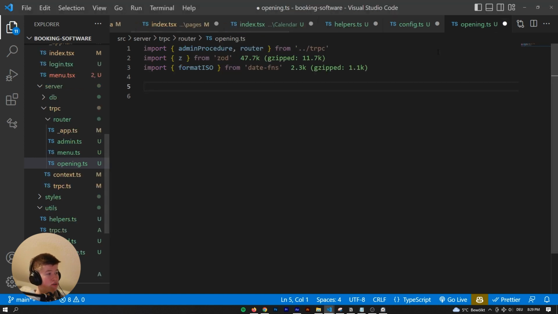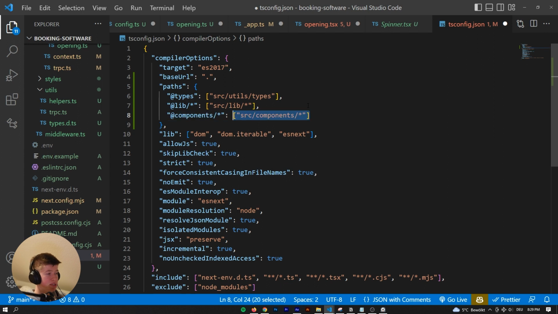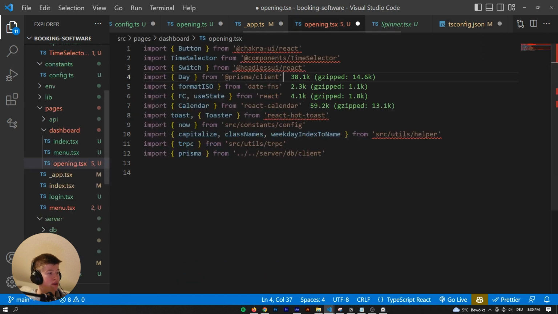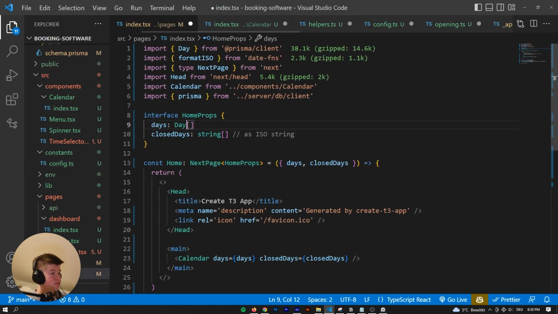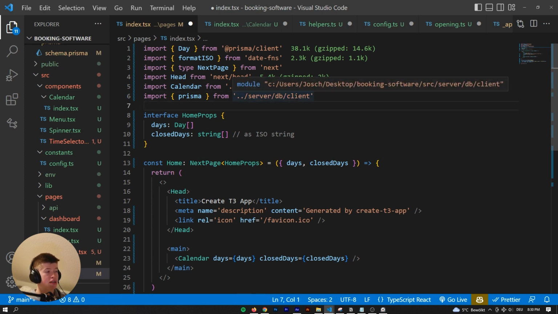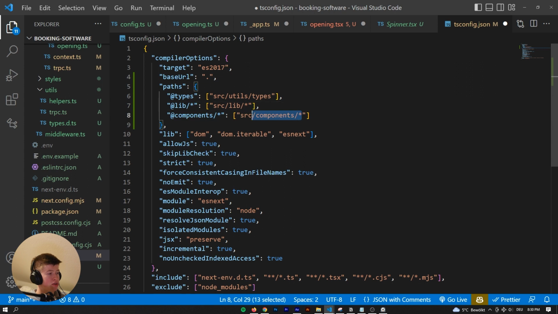Let's create something cool in our TypeScript config. So let's go into the TS config that we're gonna work with. That's gonna make our life way easier. We're gonna create something called add components, and that's gonna map to source/components and then /anything. And essentially what this is gonna allow us to do, you're gonna see that in a second, instead of going like dot server db client, if this were the components, we could just say add components, and it would know that add components means source components right here.